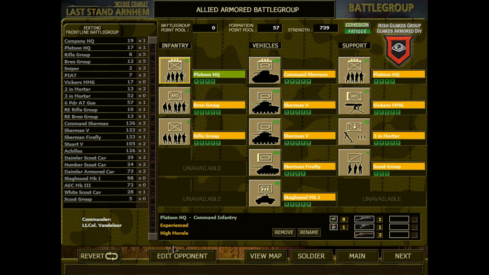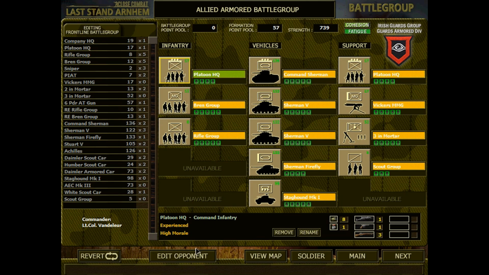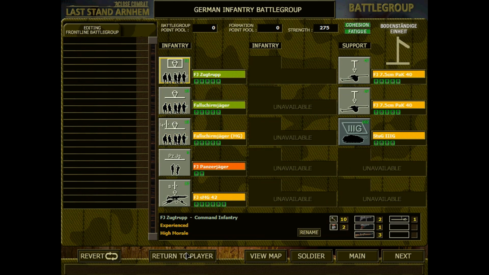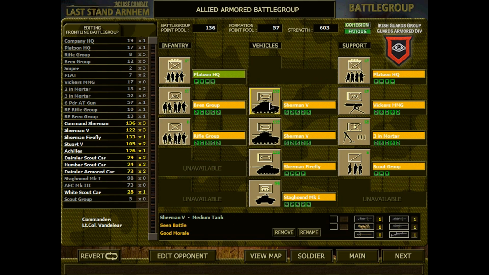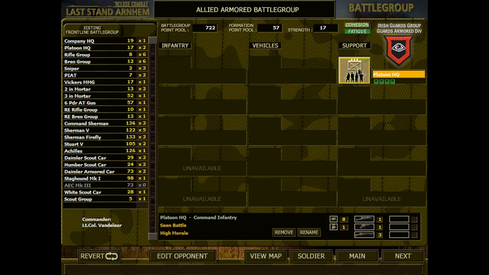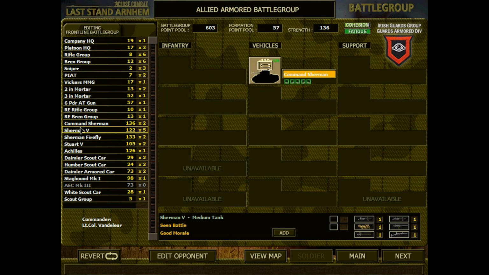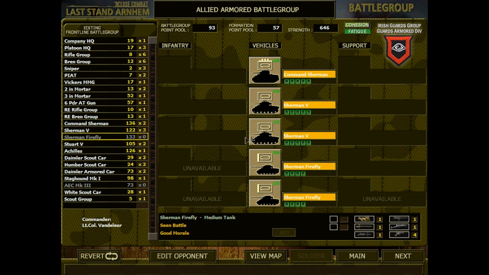I don't know. I wish you could, I mean, you can obviously select not to do it, but it's right there. You just literally click a button and then you can do it, so it's kind of hard not to, I suppose. What we're going to do is just remove everything here, and I'm going to set up with a command Sherman, 2 regular Shermans, and 2 Sherman Fireflies.